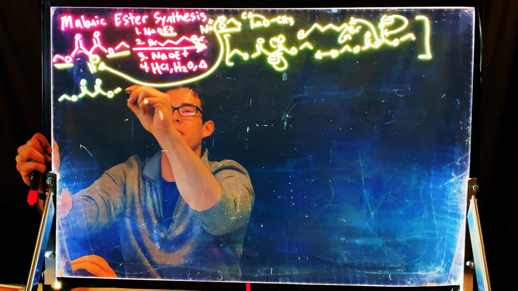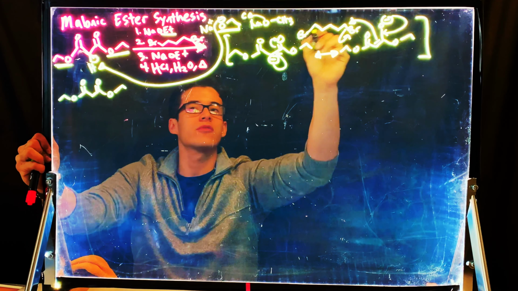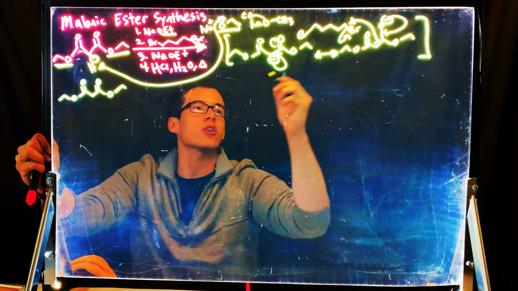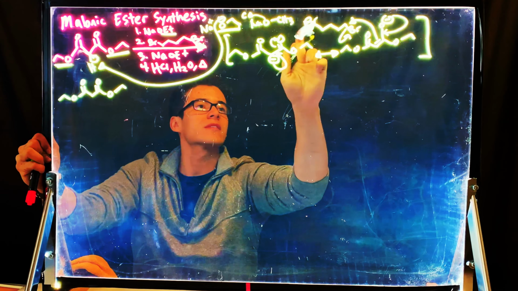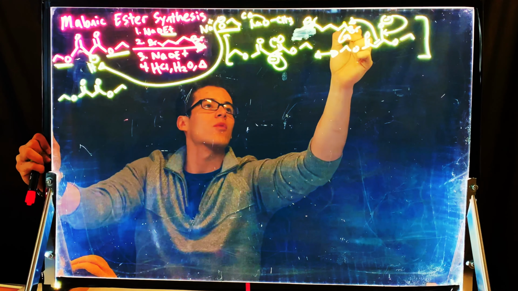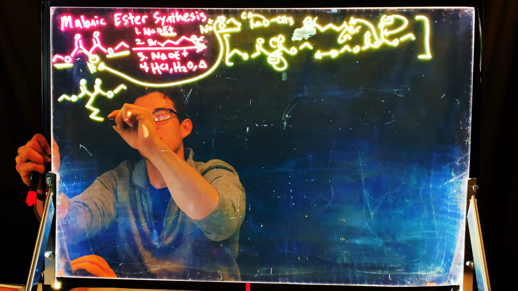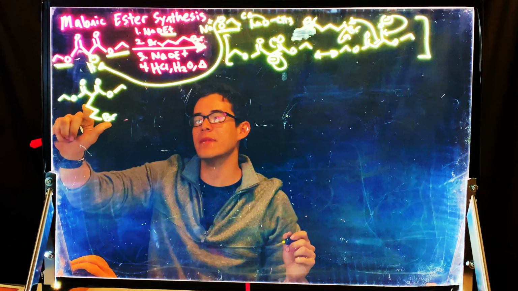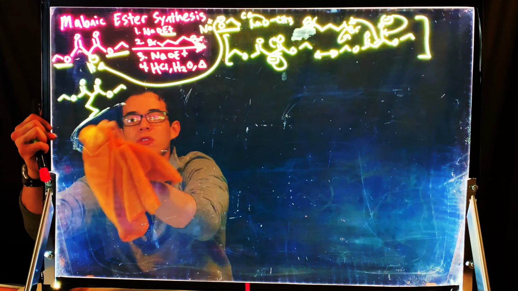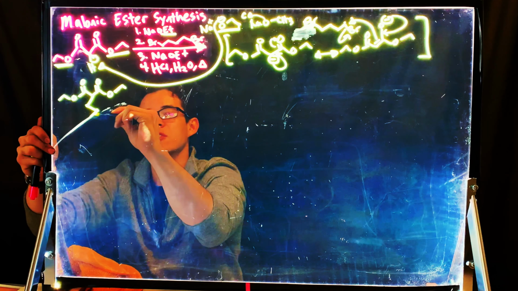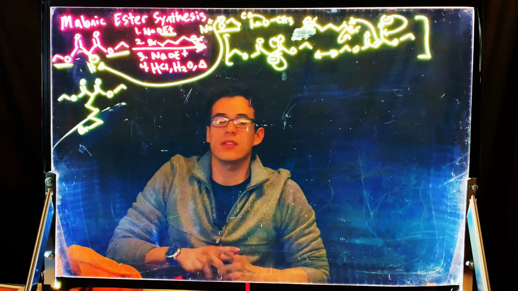Reformation of our carbonyl. Now coming off of this carbon, we have a new group. We have 1, 2, 3, 4 carbons. So let's put a Br right here. Right here we have 1, 2, 3, and 4 carbons with a Br. Okay, so let's fix that. We're going to need 4 carbons total, so 1, 2, 3, and 4, and then the Br. Great.